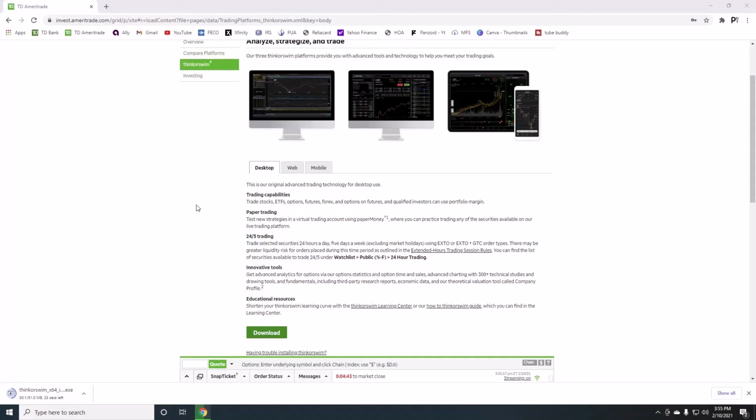There's plenty to learn on this desktop app. This is, in my opinion, the only way to go for day trading. I don't feel as though the web is going to be good enough. The mobile is definitely not good enough. I do not suggest you ever use this other than for what I mentioned before, mistakes and whatnot. Just in case you make a mistake, this is the only reason why I would have the mobile, but I would not trade on the mobile actively.